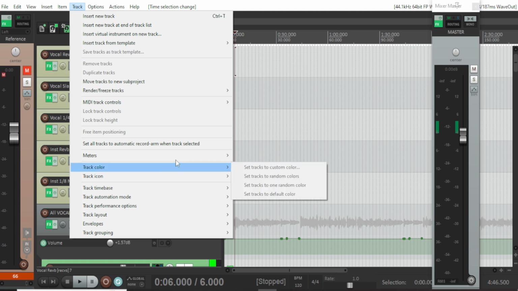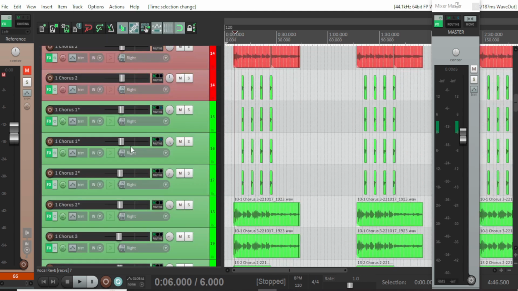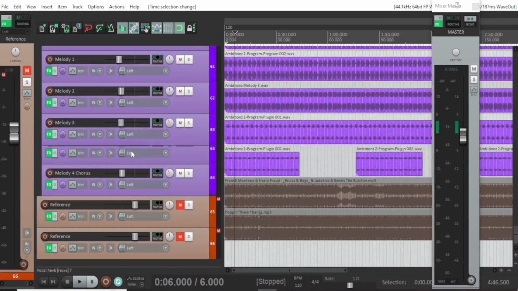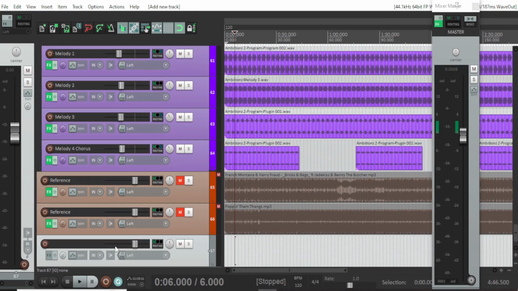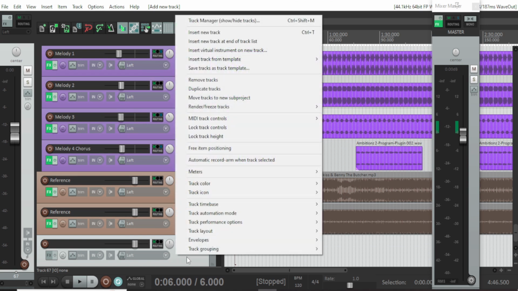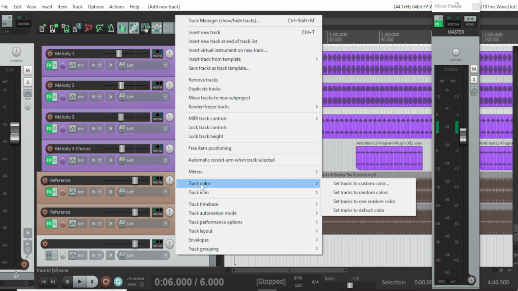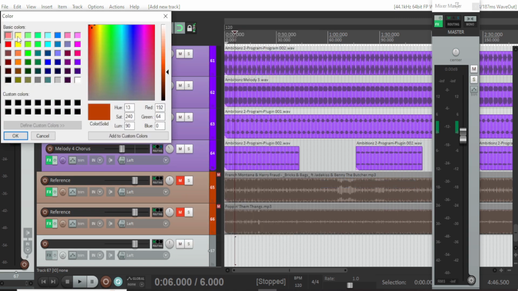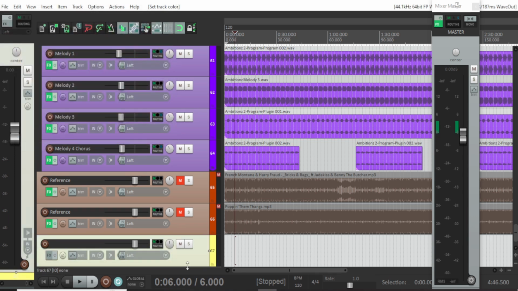You choose from here. Or you can also create a custom color. It's gonna be blank, and you can click on it and choose what kind of color you want. So for example, you want this one to be yellow, you click OK, and that's gonna be yellow. Okay, just delete that.